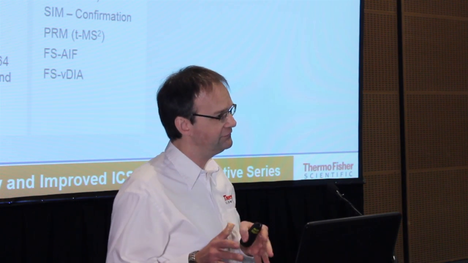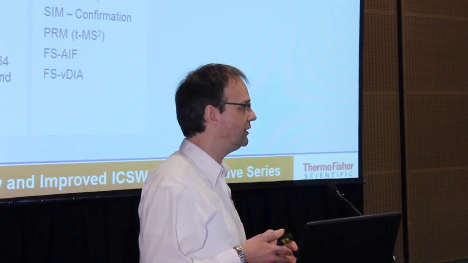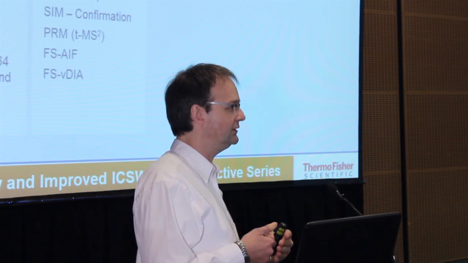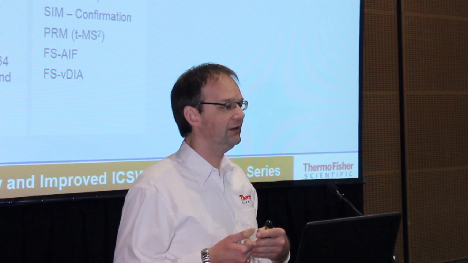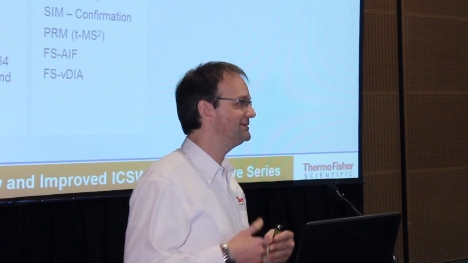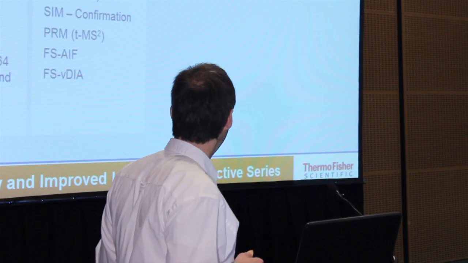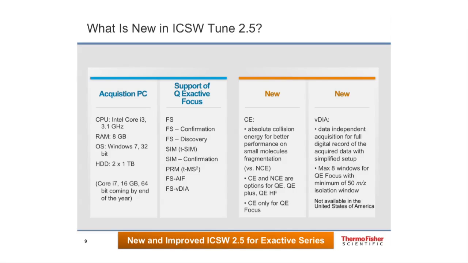So that's a sort of a shift of paradigm if you come from triple quad, that you don't think in fragmentation anymore, you detect in full scan. And of course, the resolution in full scan is the prerequisite for that you can unambiguously detect your components. And in full scan, we have two options of confirmation. One would be full scan confirmation, which is the classical data-dependent MS2.